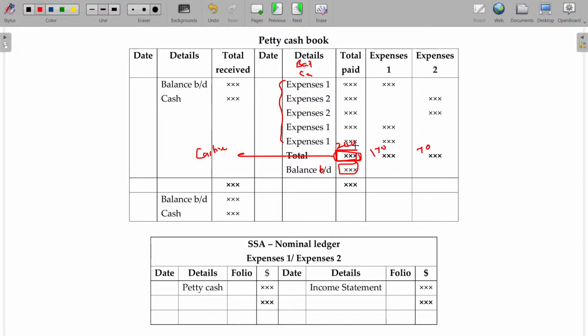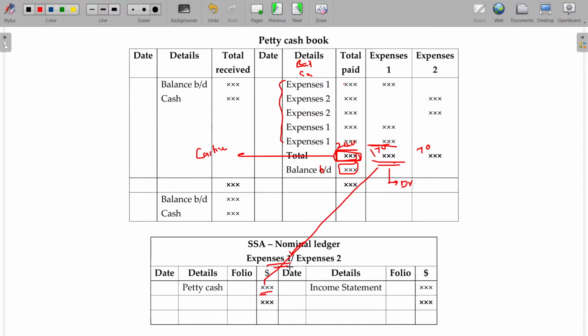So the amount recoverable from the cashier to make it equivalent to the initial value is called the amount recovered for the imprest system. Now, what happens to this 170, sir? If you prepare that concerned expenses account, this is being the expenses. Expenses is always a debit balance, you know. So this balance will be posted directly in the debit side of that expenses account. Okay, you are transferring. This is for expenses 1.